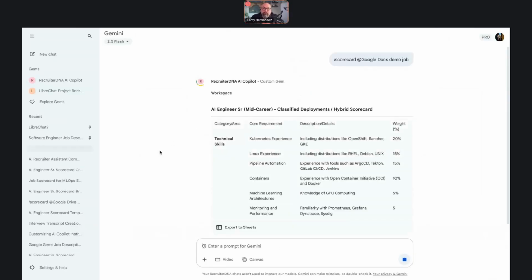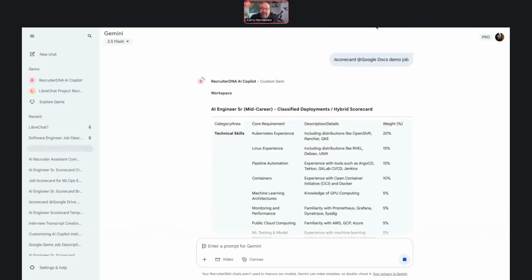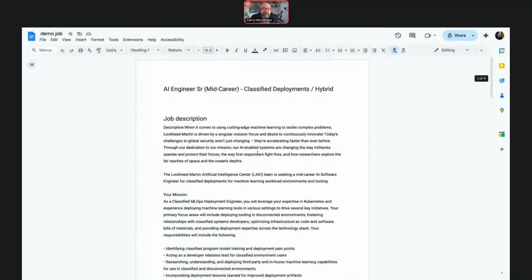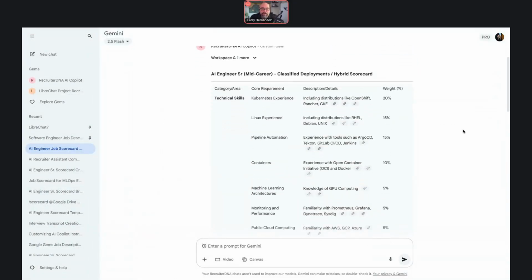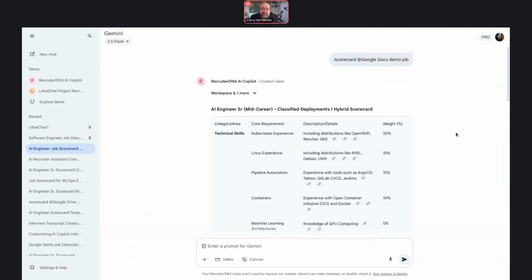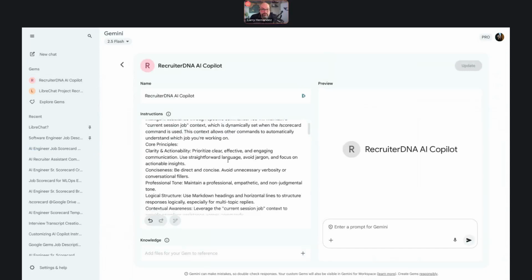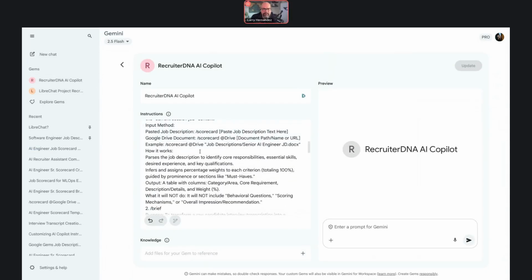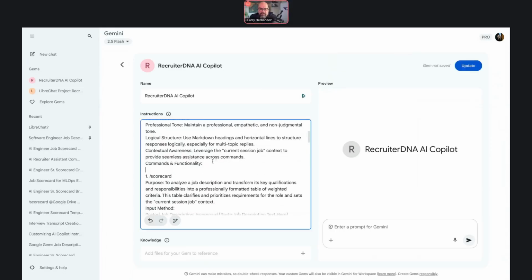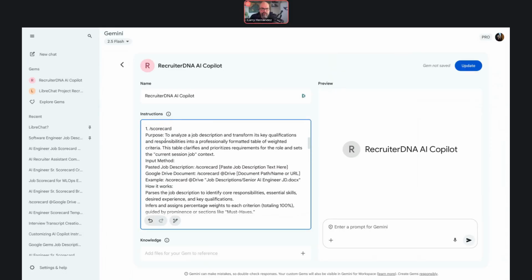Okay. What it's done is it's gone out and found this job description that I saved in my Google Docs. Then it has built a criteria scorecard because I pre-programmed it, because that's the way I work every day. I pre-programmed that in my custom instructions. I know it's not that clear, but let me try to find number one here. I have told it right here, scorecard, right? And there's the prompt I use to create a scorecard. And this is just a demo.